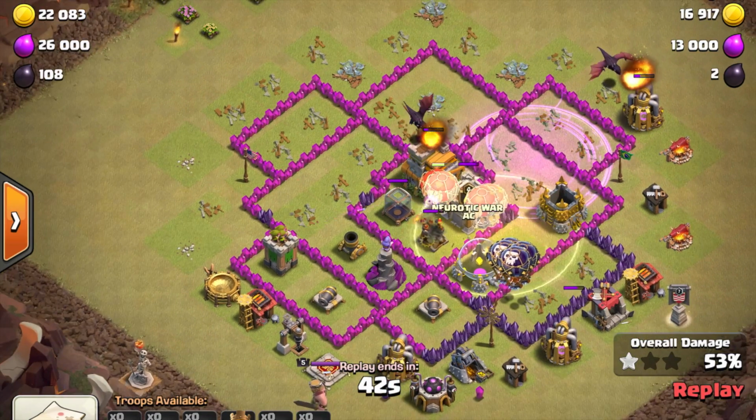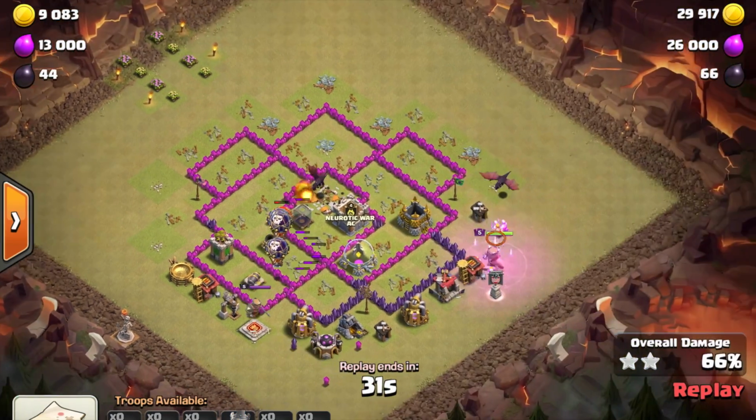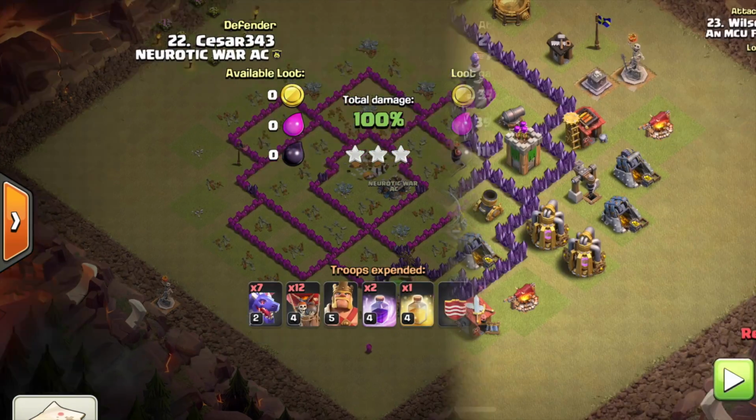So anyways, my loons just sweep through the base, nice and easy. And at this point, there's nowhere else to drop my king except for back here to help speed up the cleanup. And it's a nice, easy 3-star.